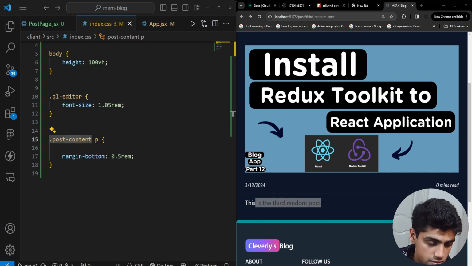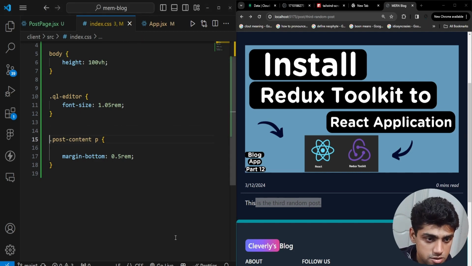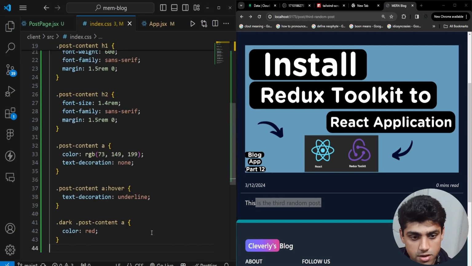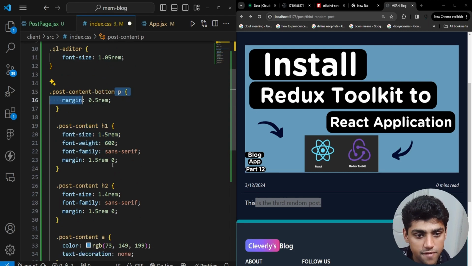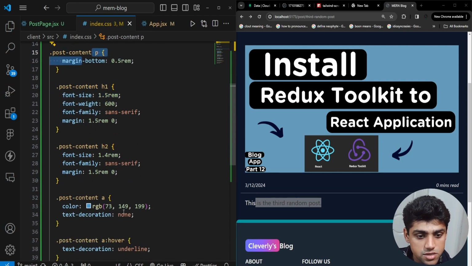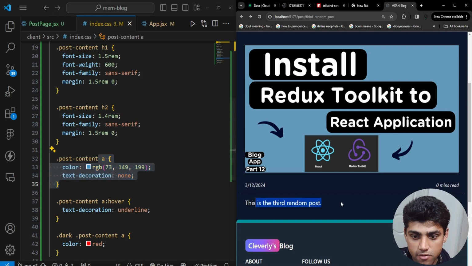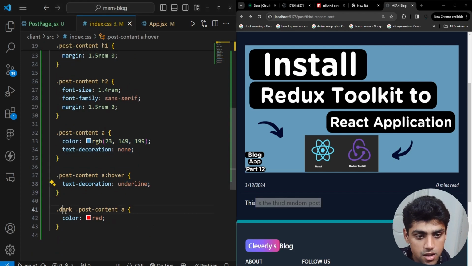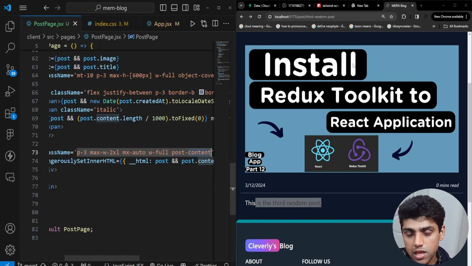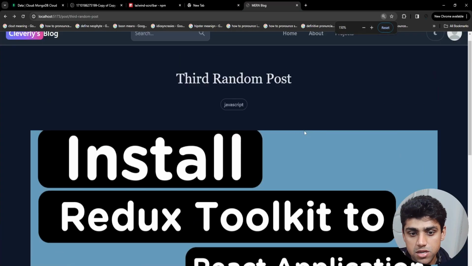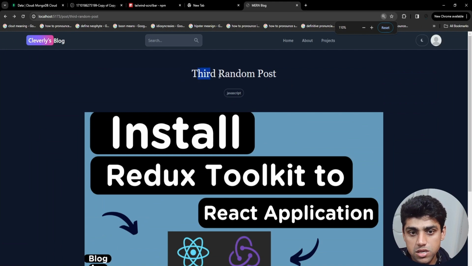Okay, so I'm just going to add some custom styles here. It's optional, you guys can do whatever you want. So right now these are some of the custom styles that I want for the H1s, for the paragraphs, for the heading 2s, and then the anchors, and if you hover over a link, then it should underline it. And for dark mode, it should be displayed in red. So that's really good. And if you maximize the screen, you can see this is the nice looking post page for the article, and you could change it up accordingly.